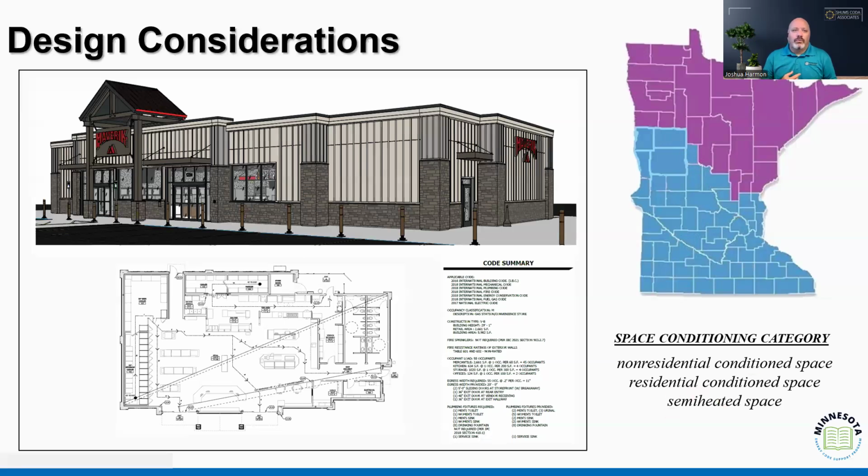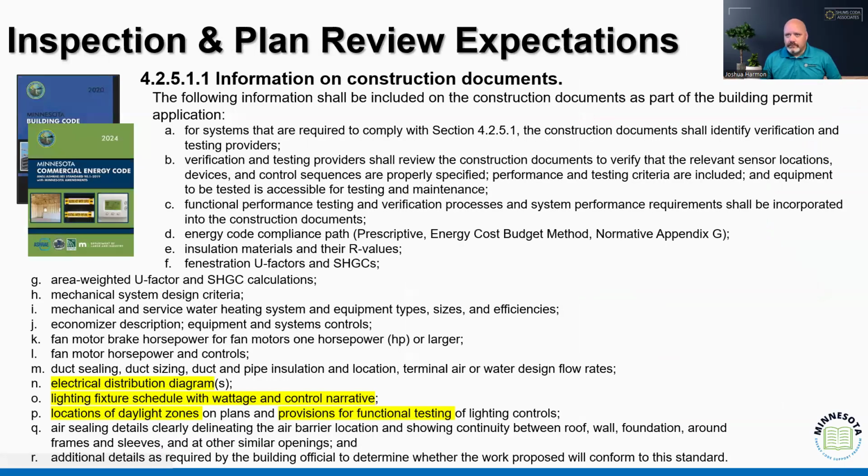More importantly, we need to know what climate zone it's going to be, and then how space is going to be conditioned within that building. Are we going to have conditioned space, semi-heated space, or unconditioned space? And then how do we delineate and define those zones in the design of our building? That also comes into a little bit of the conversation today, but that's a lot of building thermal envelope and mechanical design. It has some implication in what we'll talk about as we go through.